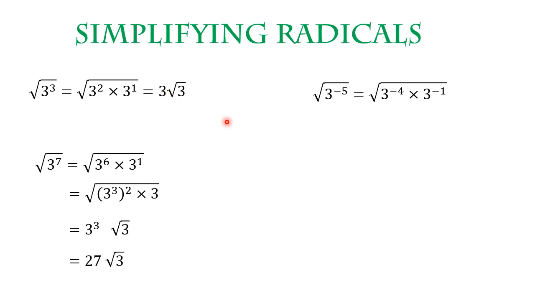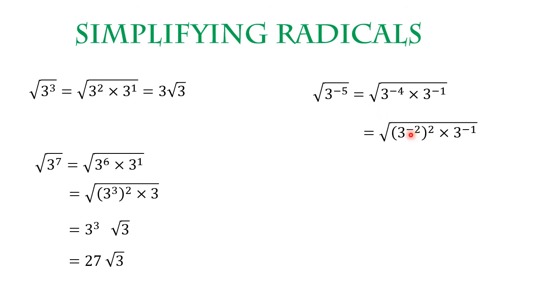Another example, what if it is odd and negative? So if it is odd and negative, we will split the power, but we'll have a minus. But don't worry, it's the same. So 3 power minus 4 times 3 power minus 1, because whenever we have the same base, we can add the powers, and minus 4 and minus 1 will be minus 5. Okay, so we split them, and then this 3 power minus 4, we have solved something like this before.